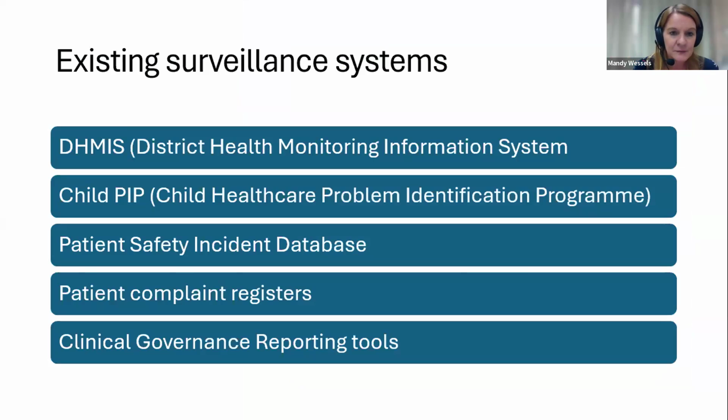So the 5 that I'm going to talk about, I'm going to spend most of my time on the top 2: our DHIS or DHMIS monitoring system, and whether that can tell us really anything in this situation, and then Child PIP and how it can work, but what are some of the pitfalls of using it in a situation like this. And then I'm just going to touch one slide each on these other 3 surveillance systems that not everybody maybe uses as actively, but could be used in a situation like this.